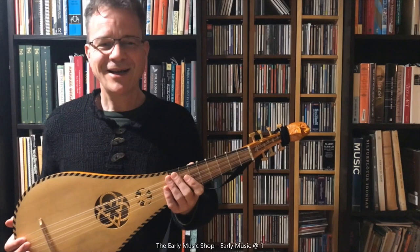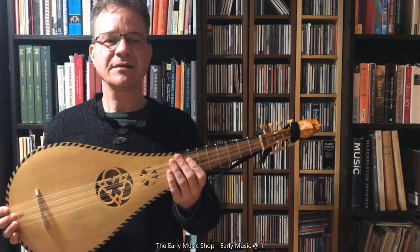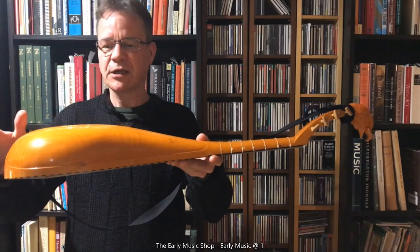My name is Arngeir and I'm going to introduce you to this instrument, the gittern. The gittern is a medieval plucked instrument and it is carved out of one piece of wood, the body, the neck and the headstock with attached soundboard.